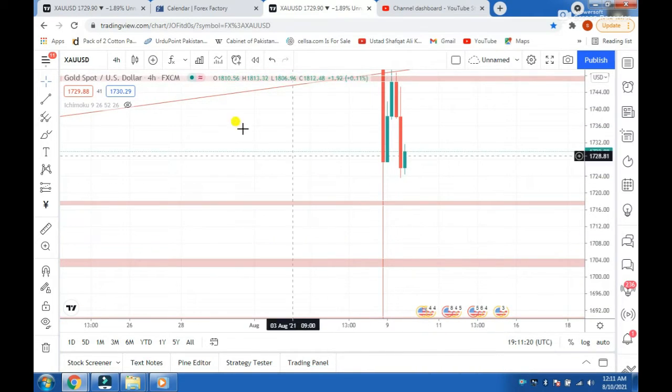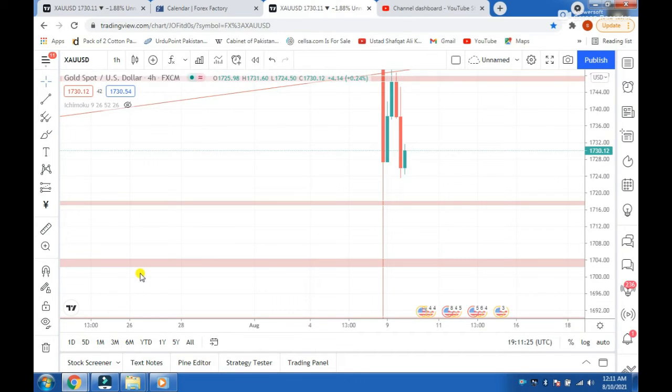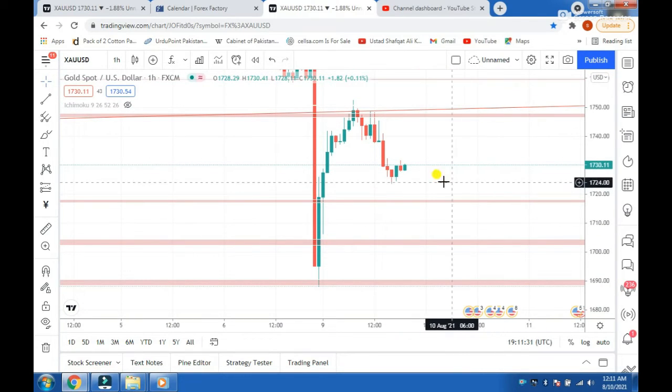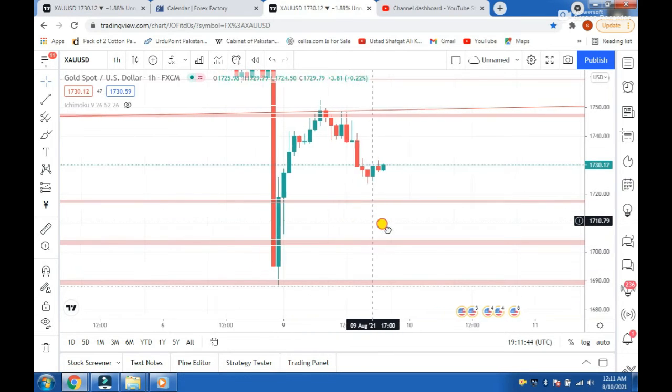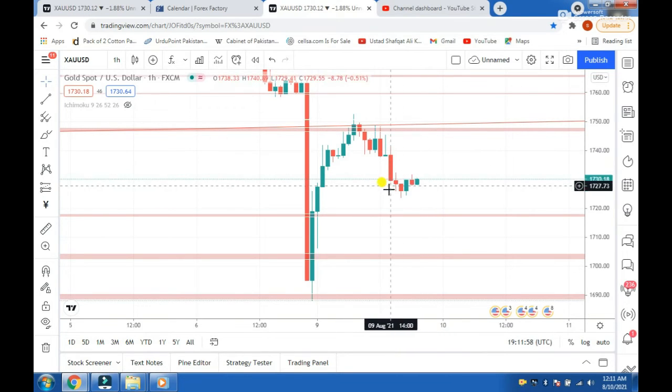If you look at the 15-minute or 1 hour time frame, things are more clear. Here you will see clearly the retest, how the market came down and how it's moving upward. Each candle specifies the movement of gold, and each candle has a story behind it. It depends on tomorrow's 3.5 trillion infrastructure bill, which will have a huge impact on the market, so you should also watch it.